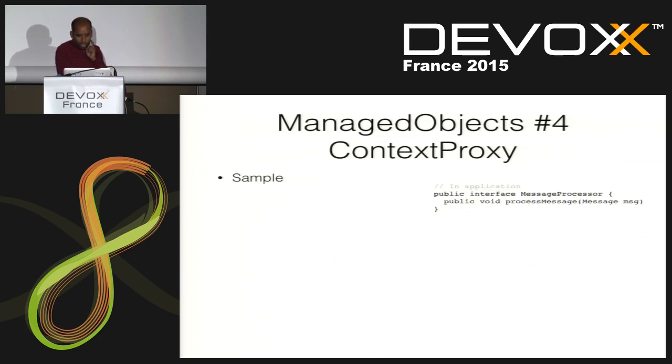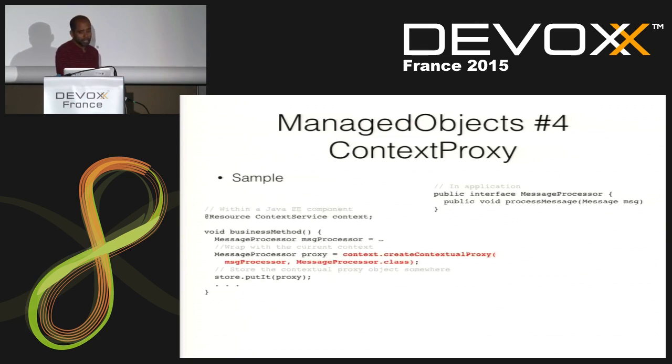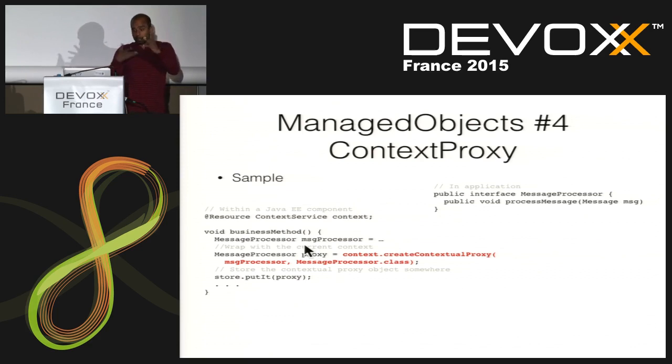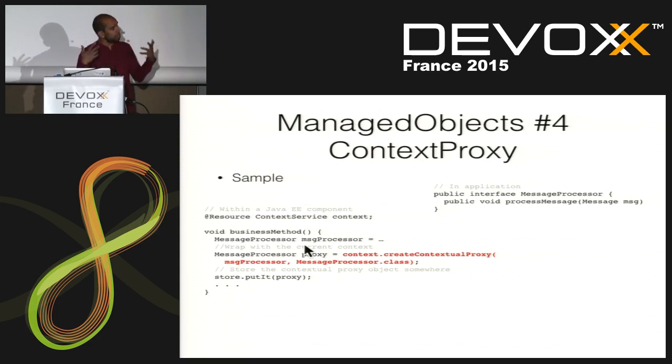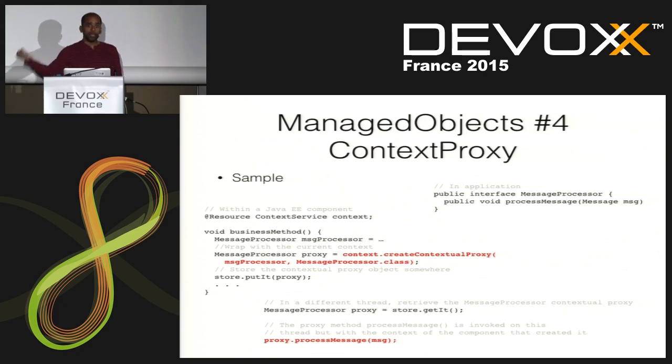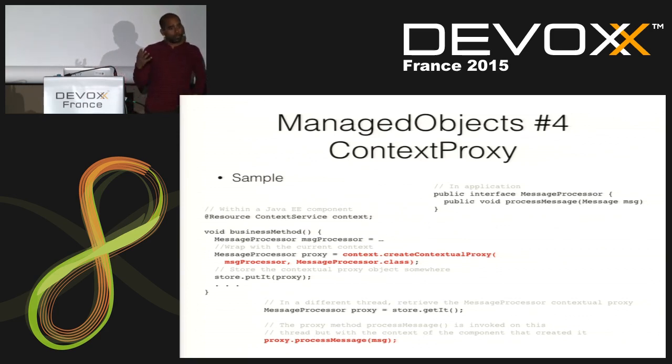So, a slightly more elaborate example. Let's take a look at my message processor here. In an application, I might have a message processor interface. I will have an implementation of it. And then here I'm saying inject the context service in a business method. Let's say this is in an EJB. When I call this business method, it's running in a class loading, security context, and all those things. Here, when I say context.createContextualProxy, I get the message processor. I might even put it in a store, like a map. Okay? And later on, I can say from the store, get the message processor, and I could actually run the method on it. So that's the whole idea of storing the context at one place and using it at a different place.